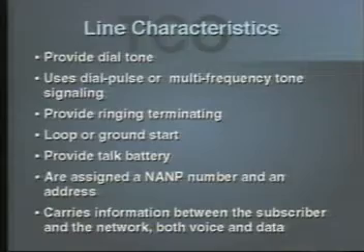And lastly, our line has to provide the access for that number plan, that unique address code we have, and carry the voice traffic or the data traffic, which is the reason for the call in the first place. So the line has to handle all these different kinds of messages and signaling. What is the line made up of? What kinds of cabling do we have? Well, let's take a look.